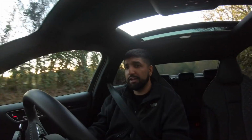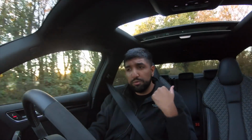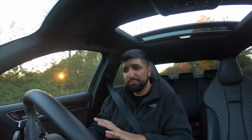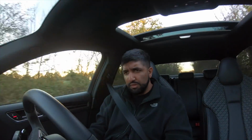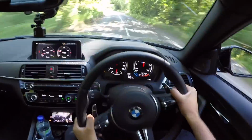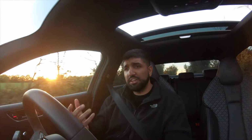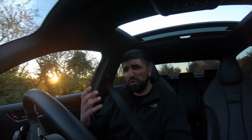You could have both in your garage and be content, because in the summer, for example, I picked up the M2 in June, and a lot of people ask me why didn't I wait for the M2 competition, etc. And they're coming out right now in winter, and winter is not the time to buy an M car, I can guarantee you that. Winter is the time when you have VW group cars, etc. And I really enjoyed the M2 over the summer, really enjoyed it, because I could take it out in summer weather, dry conditions, just have fun. Back of it kicks out lovely, but it has its limitations, mainly being, you know, poor sort of weather.